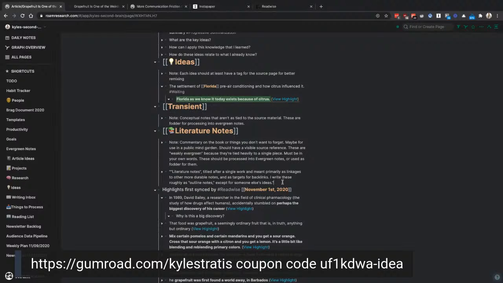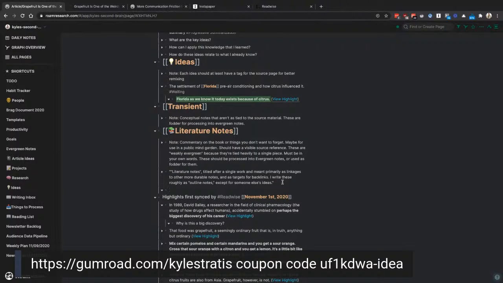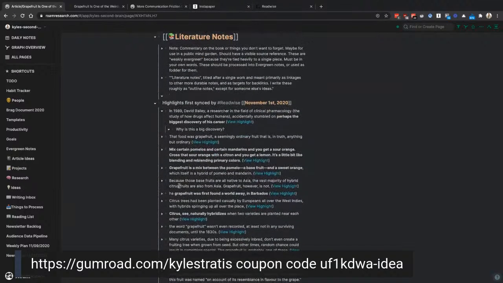So these are kind of rough outlines. These can be very tightly coupled to the source. So this will kind of be like a rough outline. Grapefruit and most citrus are a result of high levels of hybridization.